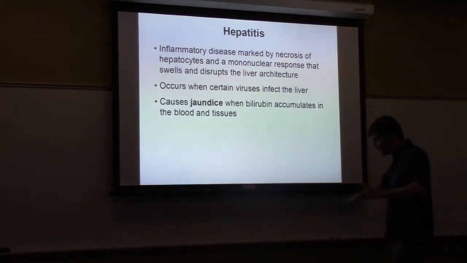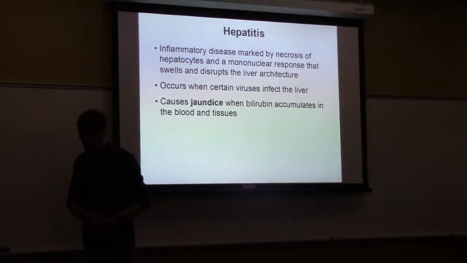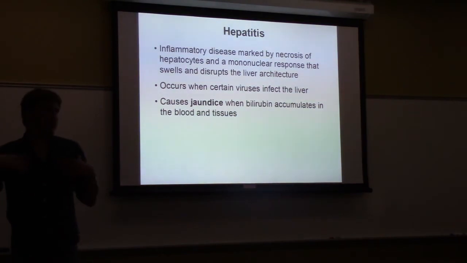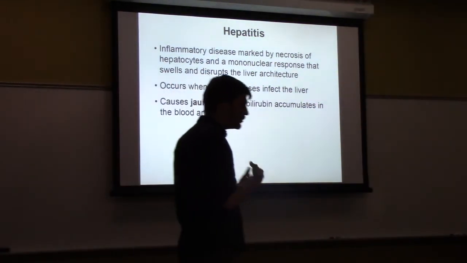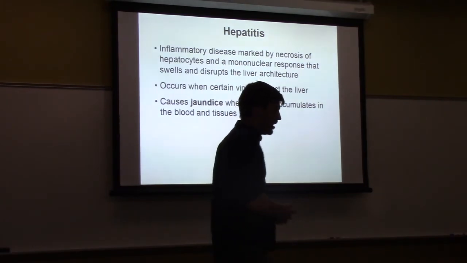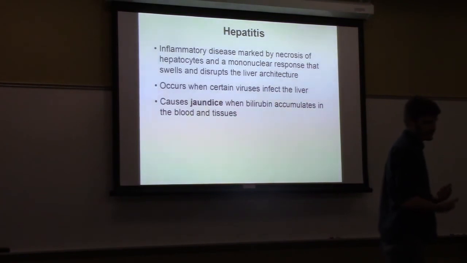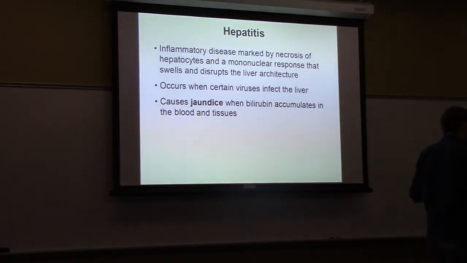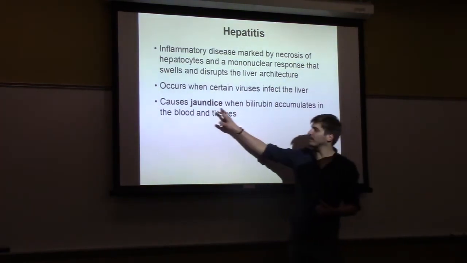All right, so enough diarrhea. Now let's move on to hepatitis. Okay? Hepatitis is inflammation of the liver. Now, many things can cause inflammation of the liver, including drinking alcohol. Okay? But what we're going to focus on are viruses that can cause hepatitis. Now, one of the signs of having severe hepatitis or inflammation of the liver is something called jaundice.